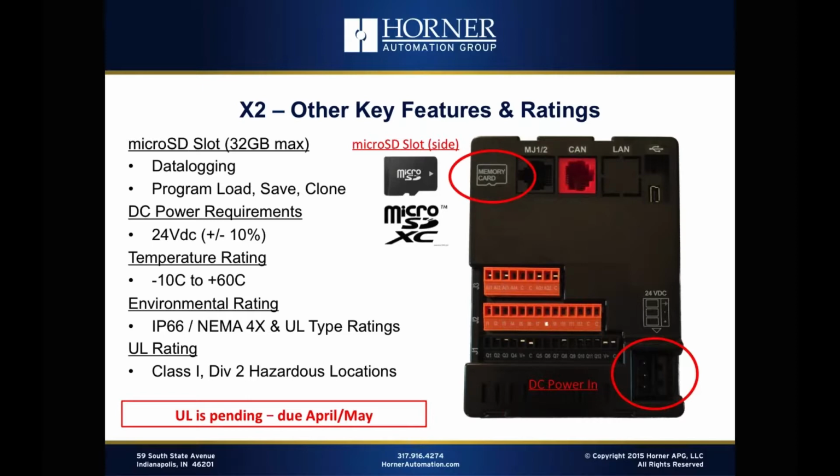So let's start with micro SD. And as I've mentioned many times to you before, because it's something that I'm quite proud of, we were the first industrial company in the world back in 2006 to introduce an industrial product using micro SD.